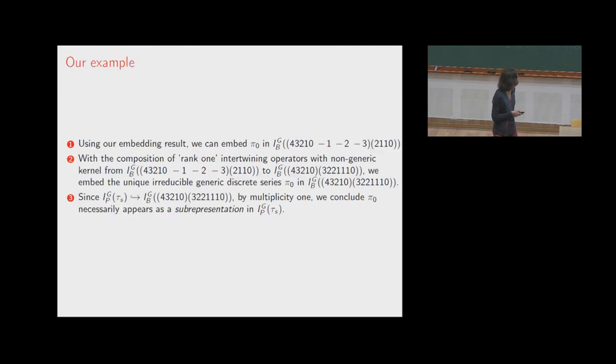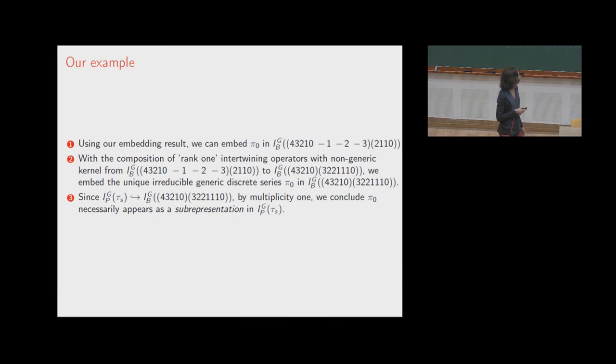So on this coordinate, I can go there, change sign, come to 3, and because 3 is bigger than 0, I can go all the way up to there, to actually, no, I need to stop before the 0. So actually I go up there. And I will do the same with -1 and -2. I go all the way down, I change the sign, and I come back. So eventually you can go to this cuspidal support with this kind of operation. And again, these intertwining maps have non-generic kernel.